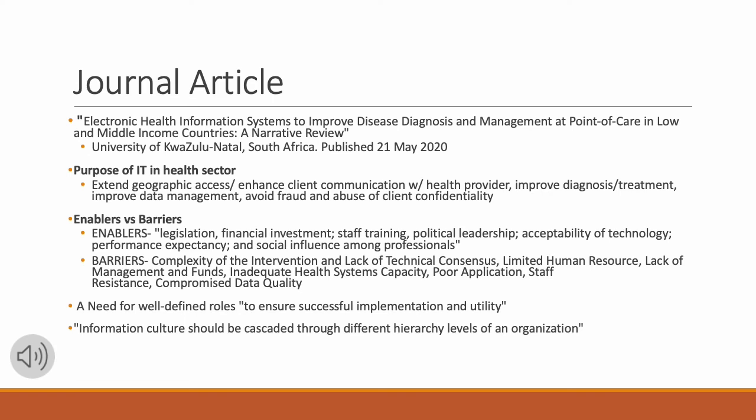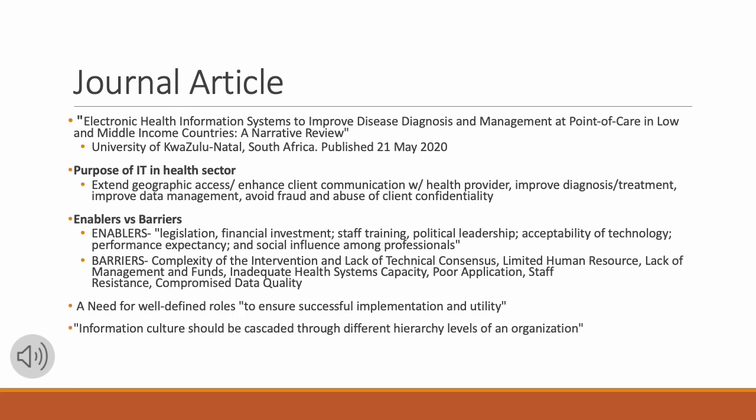As previously said, it also goes over challenges and benefits. Other terms it uses are enablers and barriers. Some enablers include legislation, political leadership, staff training, financial investment, the acceptance of technology, its performance, and social influence among health professionals. And challenges include the complexity of the intervention and lack of technological consensus, limited human resources, management and funds, inadequate capacity, poor application and staff resistance, and compromised data quality.